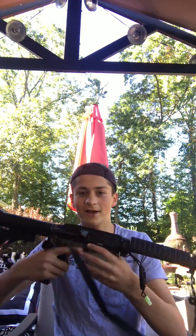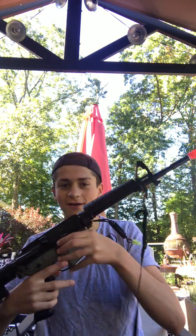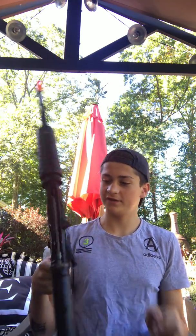I'll go to my M4 now. Here is an M4 carbine made by Colt that he gave me. It's from like 2010. It's super old. It's literally broken, but it's still considered a gun. It has a nice stock, but that's it. It's completely plastic on the outside, but the internals are all metal. Definitely don't recommend it, unless you could go back in time.